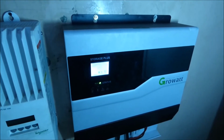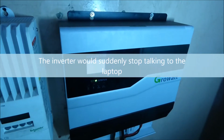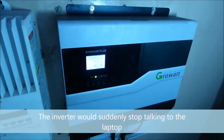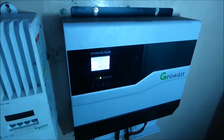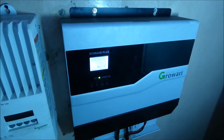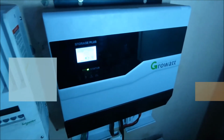We tried to do the update and we couldn't do it. We had the interns spend a few days. I spent quite a few hours. The older technical team spent a few hours, and the firmware update failed. They asked us to downgrade to the older software on the laptop to allow us to do the firmware update. We tried and we still failed.